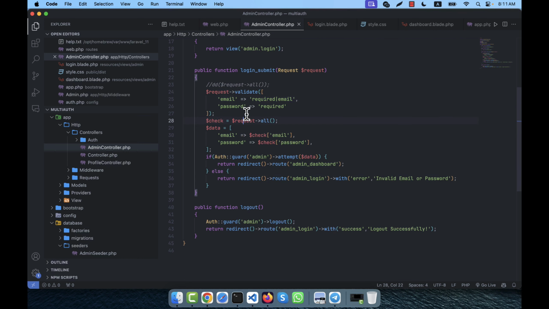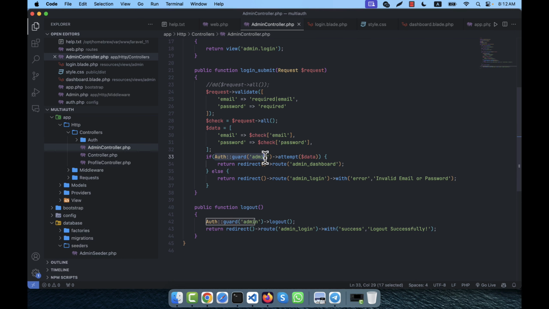So in this case I am going to comment it and uncomment it, and you see the request. There will be a validation, because I will check whether the user is giving a perfect email address or not. I will check request all. That means all the requests that are coming I will check. I will take everything in a check variable. If the check email and check password match my email and password, I put this into a data variable, that means checking.